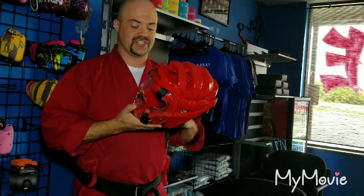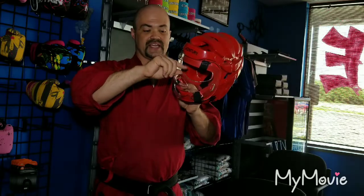What's great about this face shield is it's about the same type of product you're going to see NHL hockey players wearing as a half face shield to protect their eyes. The NHL felt so strongly about this that it is required by all players who have come into the league in the last three years — they must wear a half face shield to protect the eyes, and that's what this does.